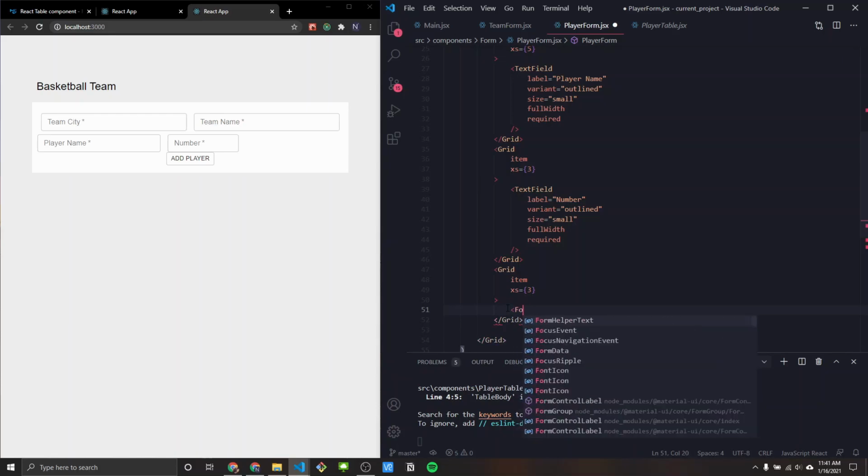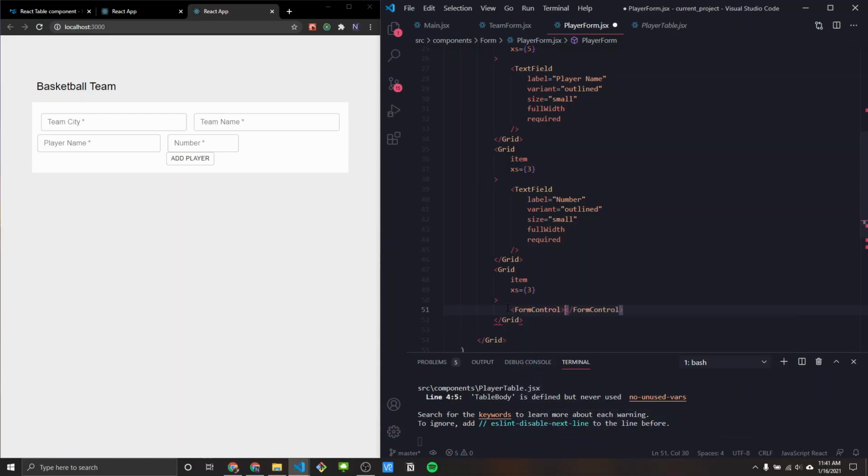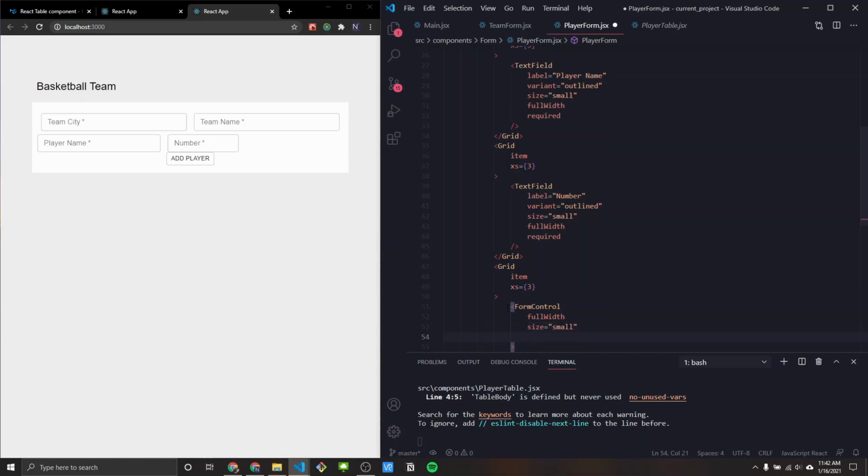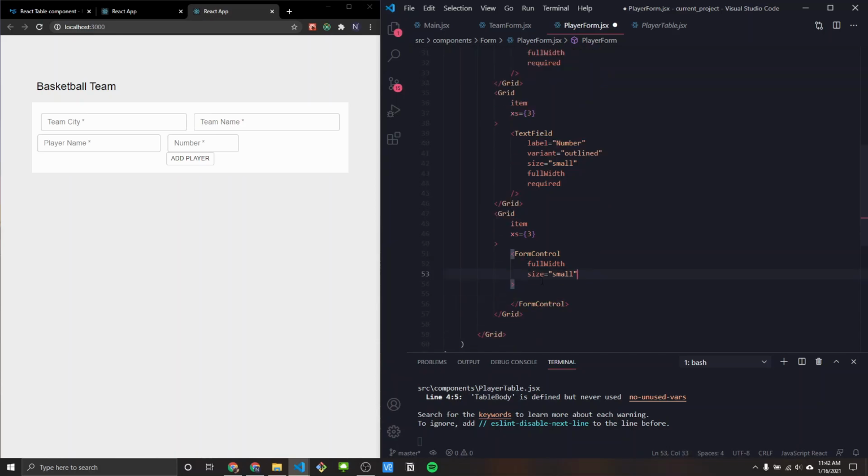So we're going to do the FormControl, and the FormControl will have a couple of properties we're going to add. This will be fullWidth. We are going to add the size of small. And then it'll also take in an error, but right now we don't have that. So we are going to add validation to these. Okay.